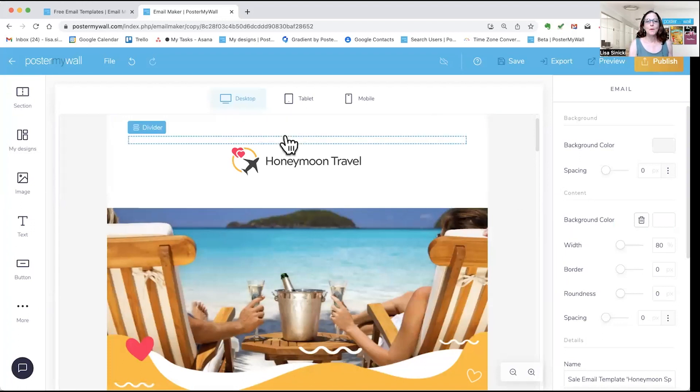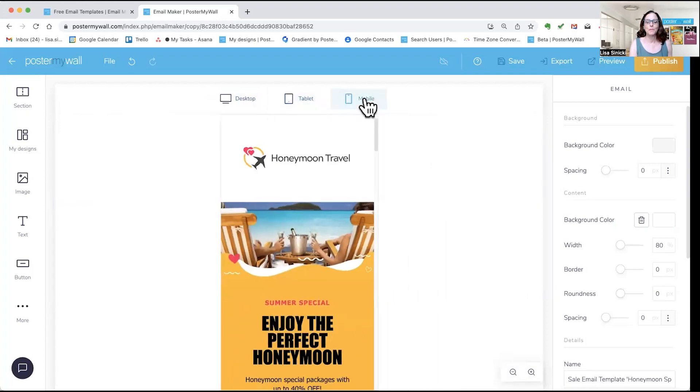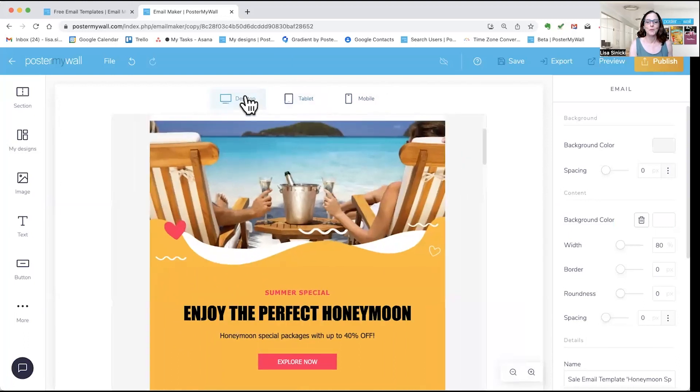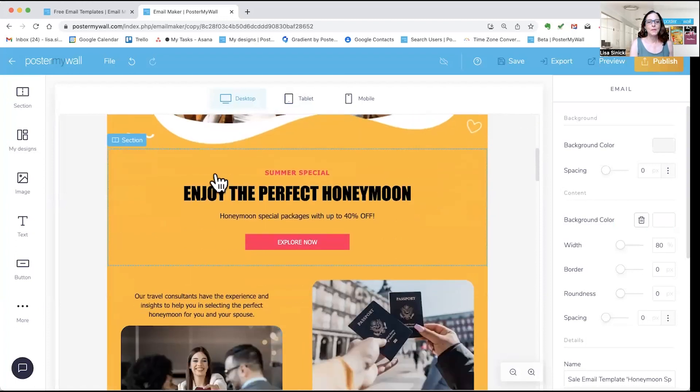You'll note that at the top there are three buttons so that you can click and see how your email is going to look on the desktop, or if someone views it on a tablet, or on a mobile device. Our templates are responsive, so they look good at all three sizes automatically — you don't have to worry about that at all. As you scroll through and touch the different elements, little blue things come up that tell you what kind of element it is — text, image, and the sections they sit on.